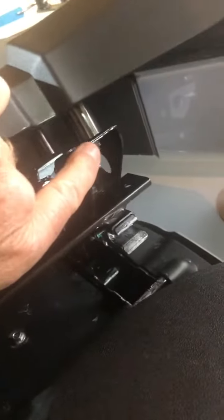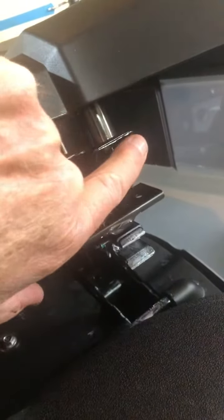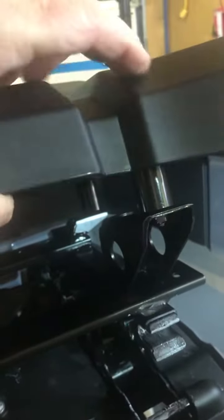Basically what you want to do is this tab here — you want to grind both edges off both tabs because they will touch the seat. Also, you want to use the large spacers they send you in the kit, as the smaller ones are probably for a different model.